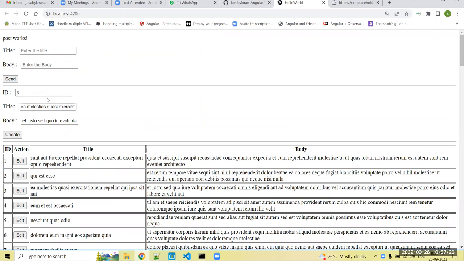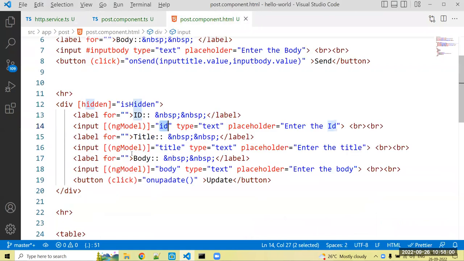Okay, but I don't want the end user to change that ID, because if your end user clicks on that input box, it may be removed. It may happen because the end user is not technical, so he or she doesn't know. If you remove the ID, it will be a critical problem for the backend developer as well. For that, we can make that input box read only, meaning the end user cannot change that data.